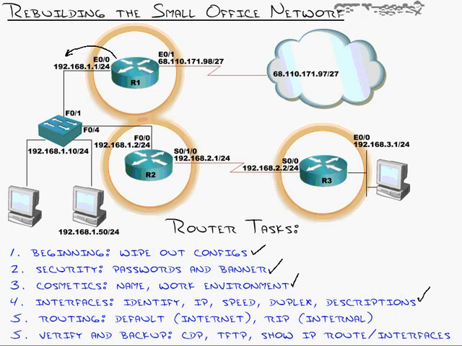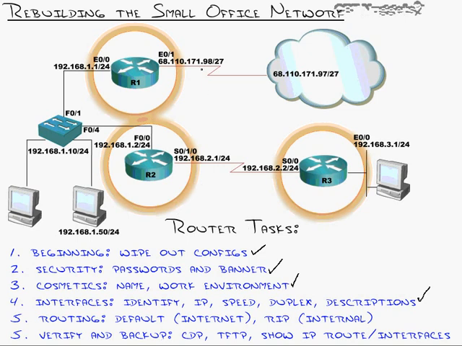Since we don't have routing turned on, the routers are able to ping local interfaces because that's all they know about. So what we need to do is enable a routing protocol, or static routes, a bunch of them, or let's just use a routing protocol, RIP in this example, to get these routers to tell each other about what they know. Now we're going to set up RIP and use RIP in our initial configurations, and later on we're going to pull RIP out and put in some other routing protocols and see their advantages.